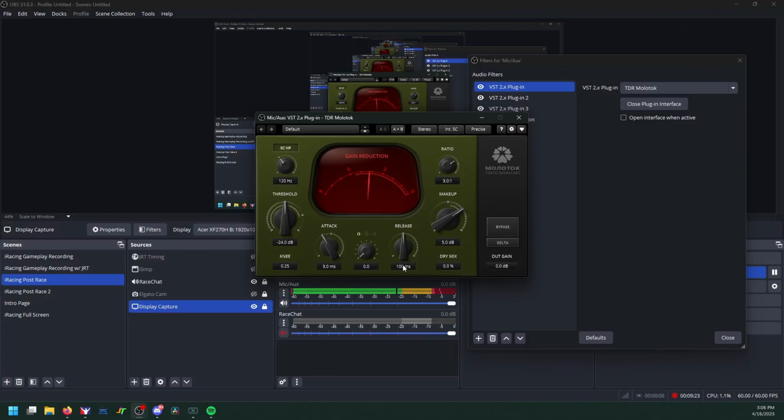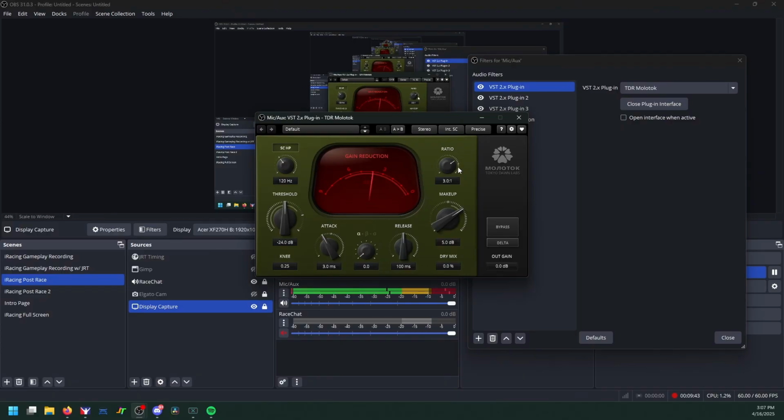Release is 100 milliseconds. I could probably open that up a little bit and do 200 milliseconds. But typically, once you're done talking, you want it to release, so it just sounds better. I don't know. I'm bad at this. I'm doing my best here. But yeah, no, so that's kind of what you're looking for there.